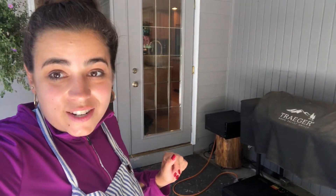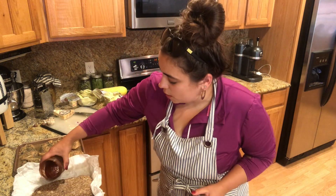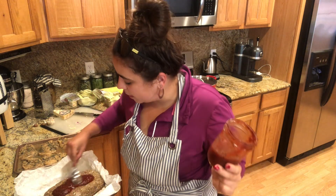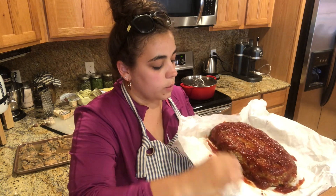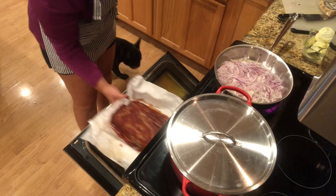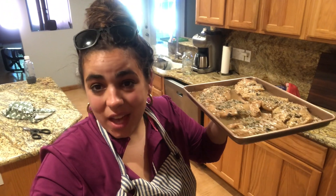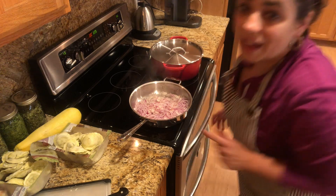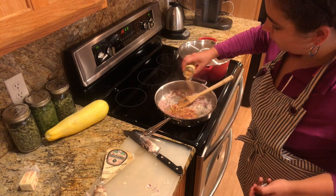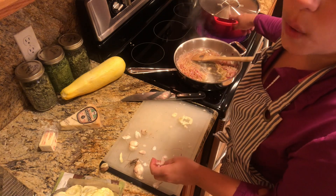I have two dinners going right now. I'm putting a meatloaf in the oven for dinner tomorrow — this is some homemade ketchup I'm spreading around it. I made this meatloaf on a freezer cooking day and I only have about three or four freezer meals left, so I'll have to do another full cooking day soon. I'm also cooking smashed chicken for tonight's pasta. Since I have the oven on I figured I'd get the meatloaf done. Tonight we're having raviolis with an alfredo-style sauce made with homegrown garlic and herbs, and I have a pot of water boiling for the pasta.